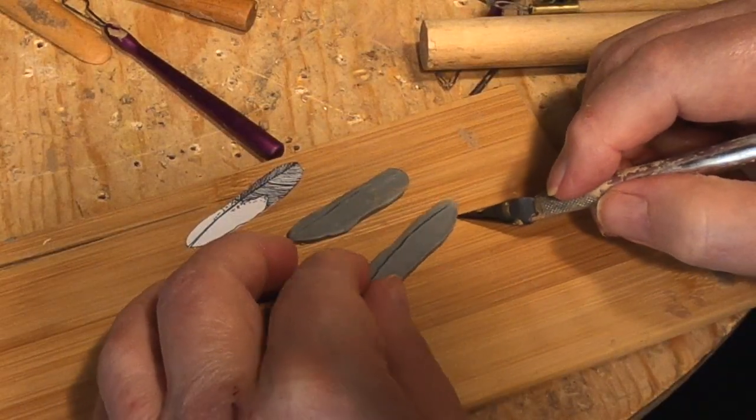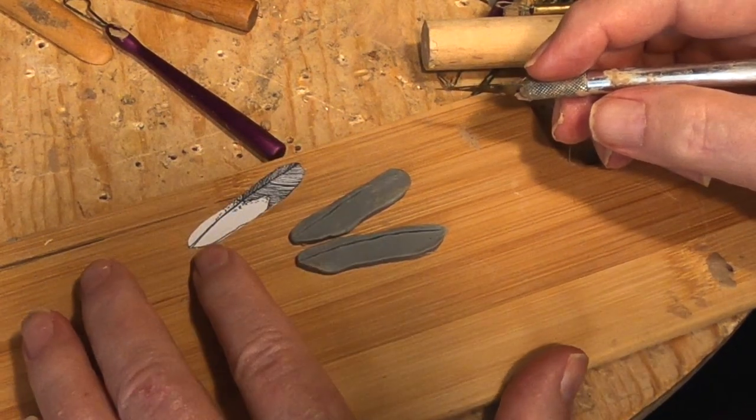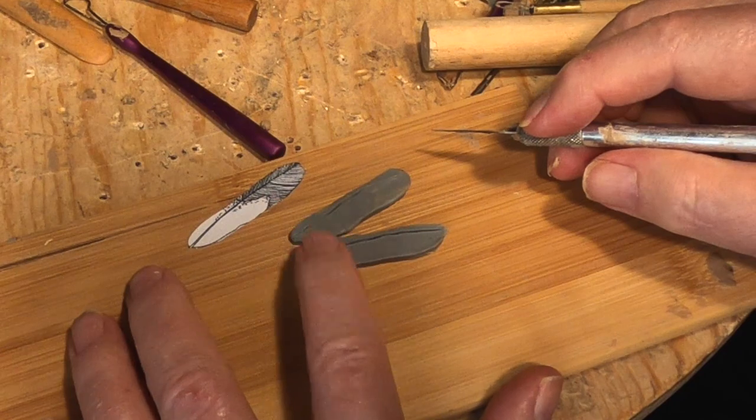All right, I've cut out two blanks of feather from a piece of monster clay. Now I'm going to put the armature in it, and I'll come back after I do that.